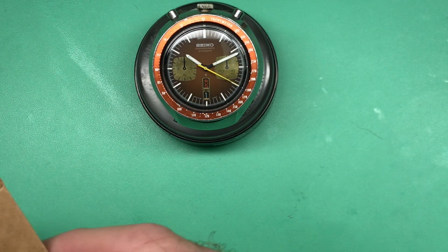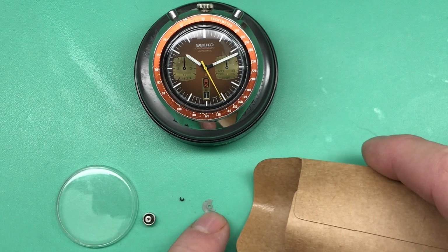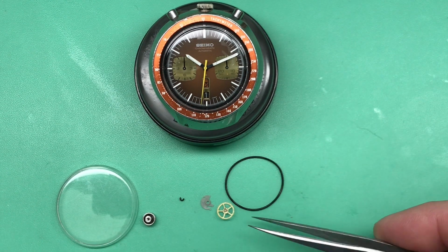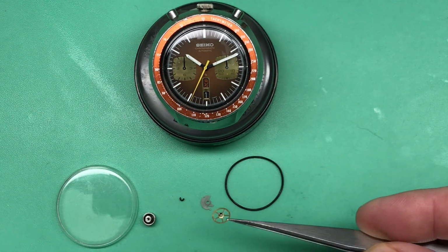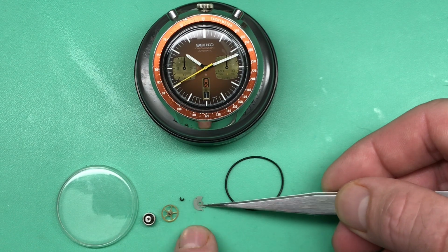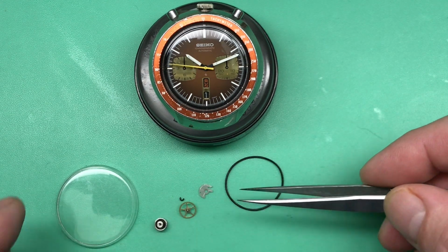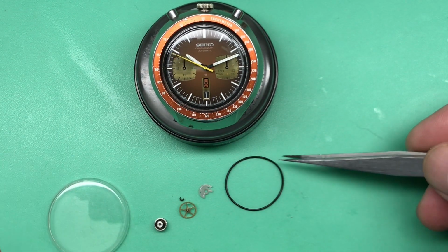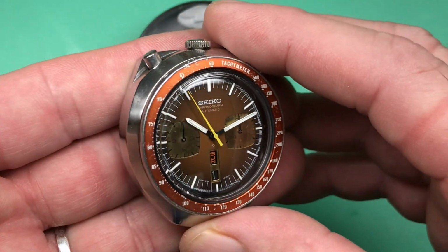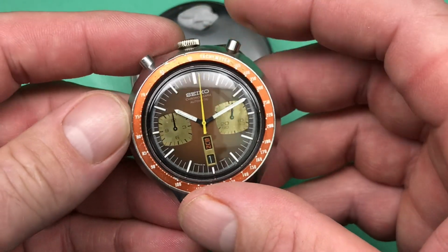Okay, so I'm just going to go over the things that we have done. So new seals, new crown, new crystal. You got a new date finger. That's your case back seal that was incorrect. You got a new center wheel. You know, just a few parts that really just were necessary. This had some really bad corrosion. If you look under a microscope, you can see that. This was an incorrect crown. You had a plexiglass crystal, which is incorrect for this watch. You now have a nice hardlex crystal, which is proper. The right shape, the right profile, everything is good. Yeah, so everything just works great.